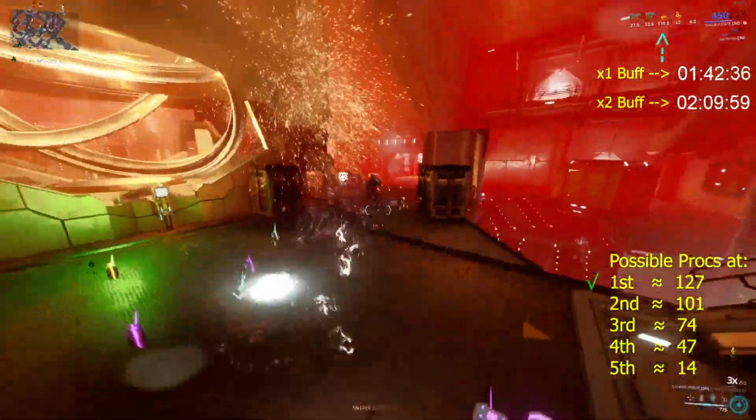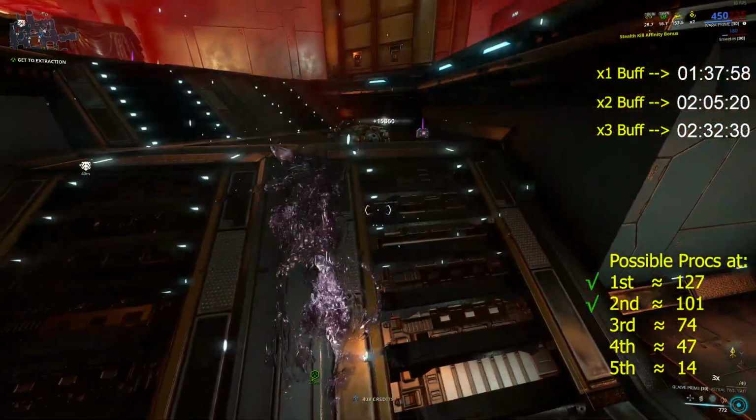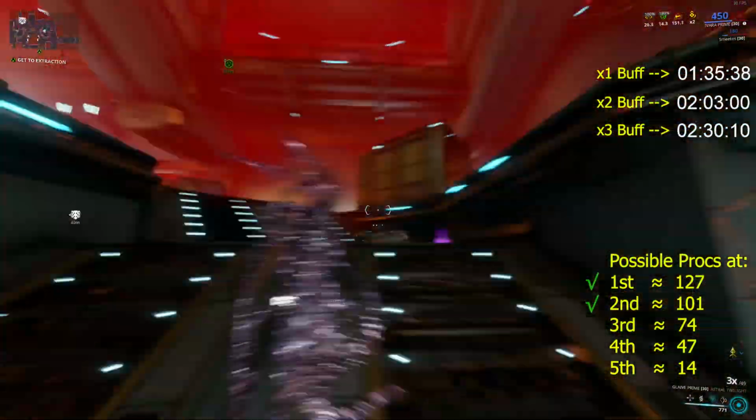So the next possible chance should happen at the 127. Is it gonna happen? There we go. And that's a triple buff. That's what a triple buff is.